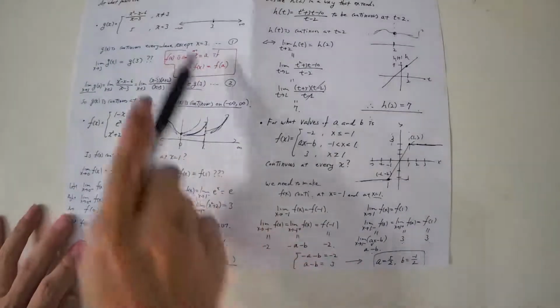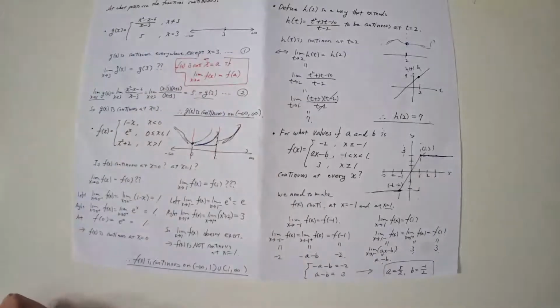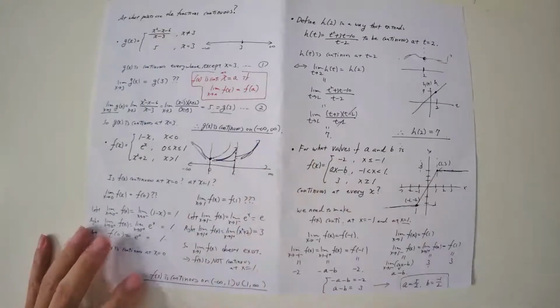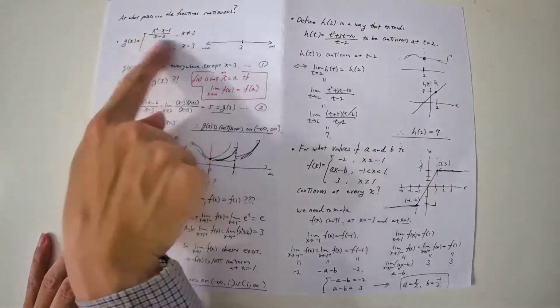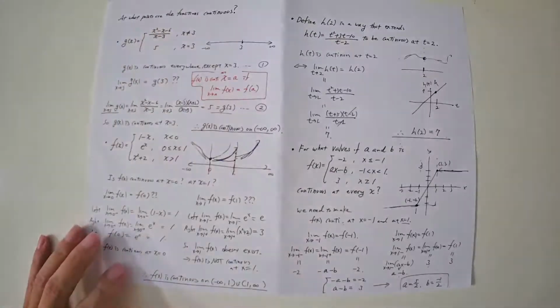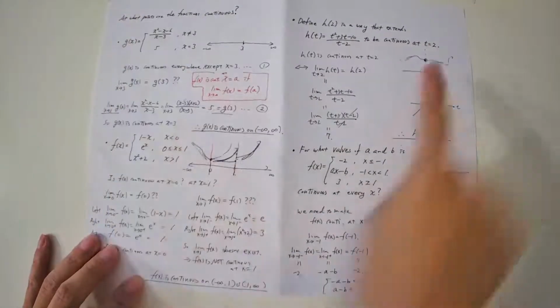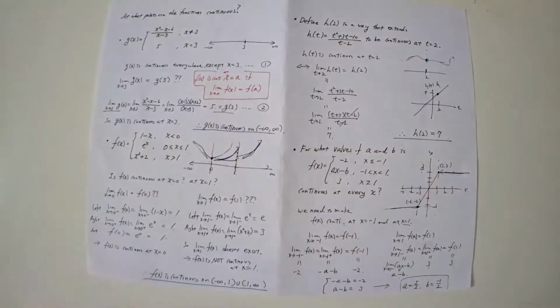So the key idea is basically 2 things. If you want to check that a function is continuous at one given point, use this rule. If you want to show the function is continuous on some given intervals, basically you can assume the function is well defined and continuous wherever it is well defined. So for example, this is continuous everywhere except 3. This is continuous everywhere, this is continuous everywhere, and this is continuous everywhere except when the denominator becomes 0.